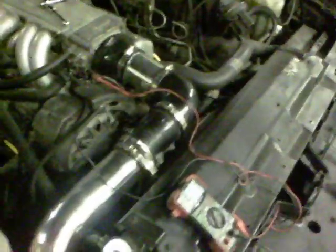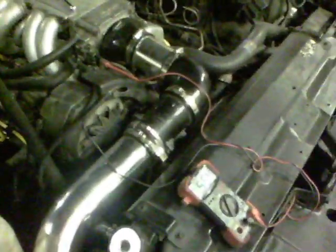A lot of guys have questions about how to set their throttle position sensor. By the way, this is my '85 TA, 5-liter 2-port injection. But once you put on your new throttle position sensor, you want to make sure you get that set correctly. It helps your idle, overall throttle response, and you're going to want to set that right.